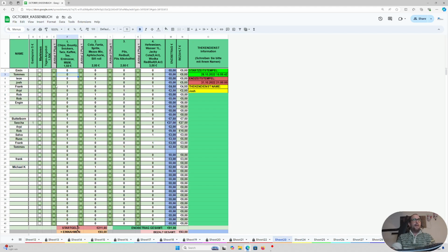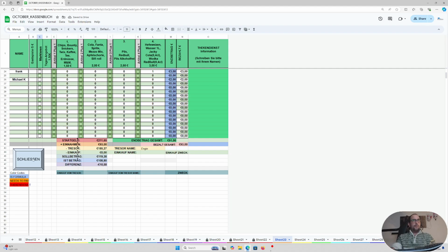That's the book that you're seeing right now, where there was that feature to make a purchase, to just click these to mark it. You could make a purchase. There was also the Schließen button that would result in copying certain values from the bottom of this page. Your Istbetrag is how much cash is in the register.